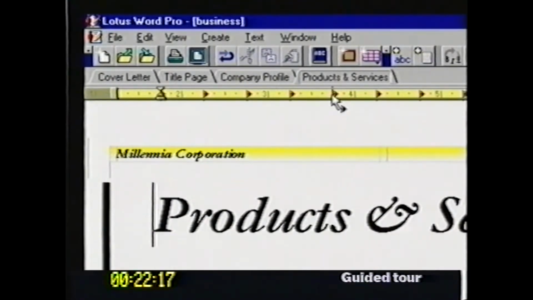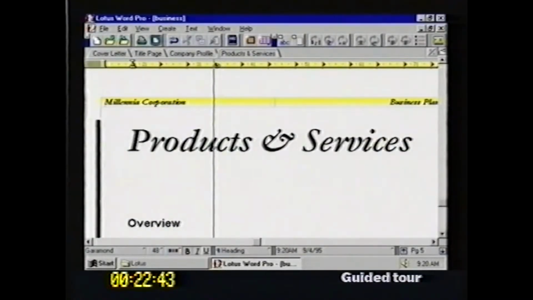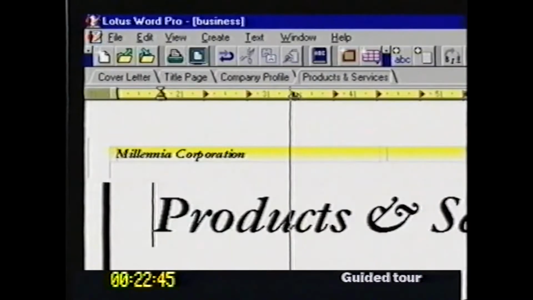You're getting different icons with the mouse, but you're not actually clicking, are you? No, I'm not actually clicking. What it's doing here is showing me that if I was to click now on this tab ruler, I won't do that because it'll put a new tab in. If I'm hovering over an actual tab, a little left and right arrow is there, meaning if I were to click on this and move my mouse, I'm actually moving the tab itself. Now that will affect the text perhaps that I've highlighted, so I'll let that go.